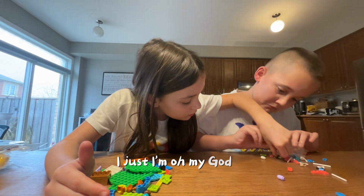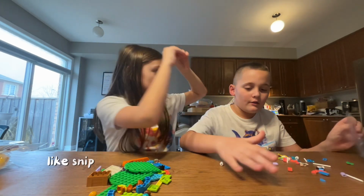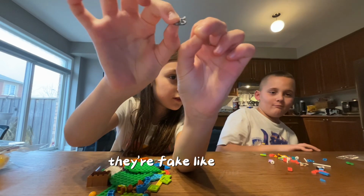Oh my god. Do these scissors really work? Imagine if they did. That would be so cool. Like, snip, snip. I'm gonna cut your hair today. You actually cut my hair. No, I didn't. These scissors don't work. They're fake. Like you.